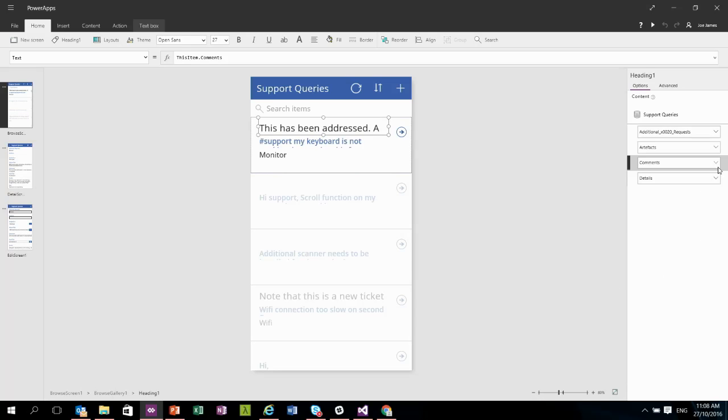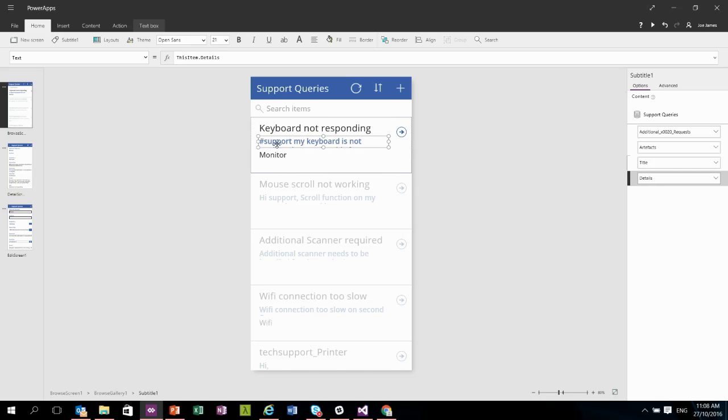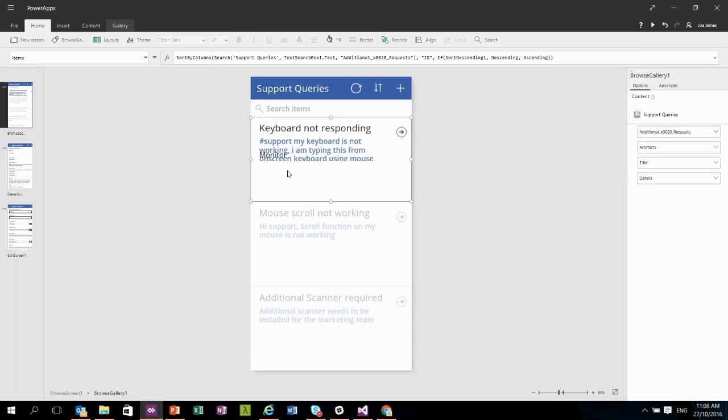For that, it's as simple as clicking on that item and changing from the drop down to title. So you see, that's a title field which comes from the SharePoint list, which is nothing other than the first column you see here. And if you want to readjust the size of the control, you can just drag it around. And if you want more space, just drag it out and drag these elements to the bottom. I'm trying to be my best with my mouse, and then I can save it locally, or I can save this app to my cloud.